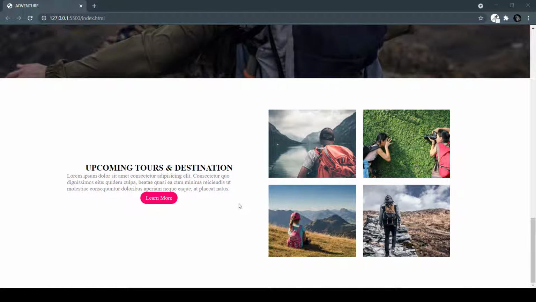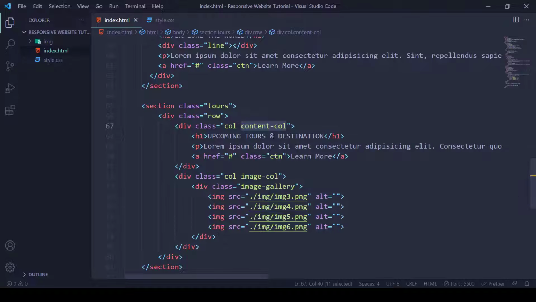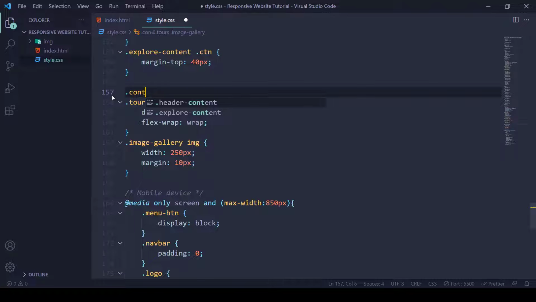Now I want to make this image gallery occupy more width and this text right here less width. So to do that, let's open our HTML file, and here I will add a class name content call, and here image call, and inside our CSS file let's remove this and target our content call.